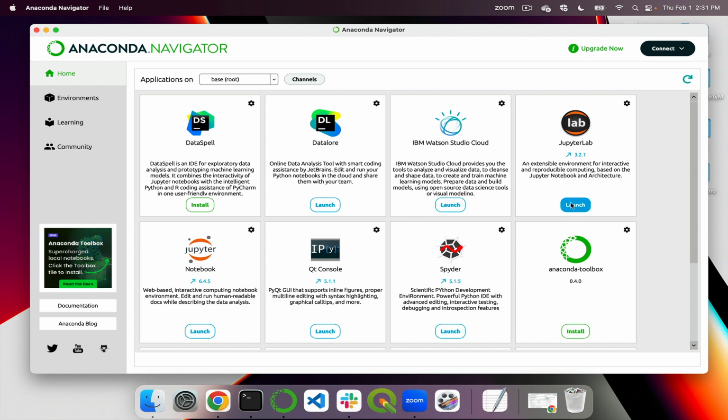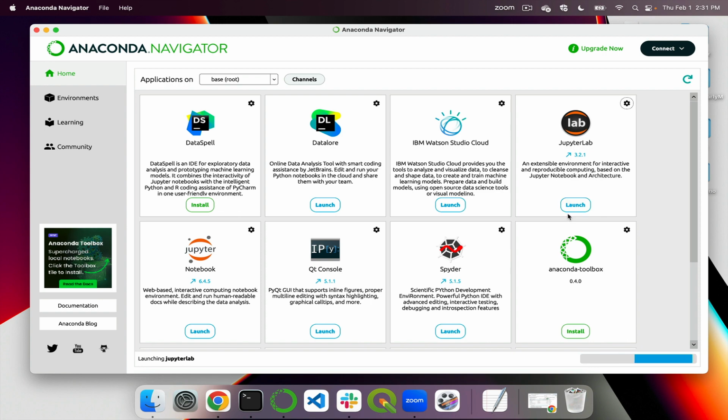But today we're going to be using Jupyter Lab. So I'm going to launch Jupyter Lab, but I will also say that if you have trouble for some reason with Jupyter Lab, you can also launch Jupyter Notebook, and this will run exactly the same as far as I can tell. So I will launch Jupyter Lab.